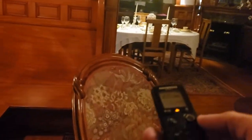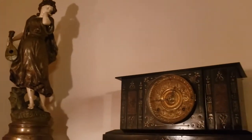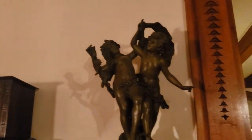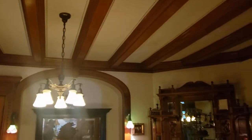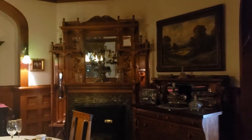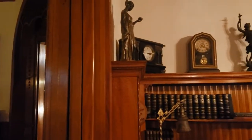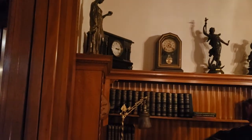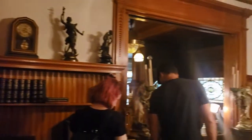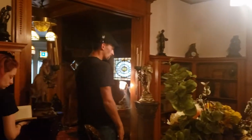Can you tell me if that was you that was in the parlor? Yeah, I thought I just heard something, but... So I'm just documenting. It's 2:09 on my camera. As soon as I turned around this corner here, I thought Paige said something to Stan, but when I looked over, she was just reading. She wasn't even saying anything.